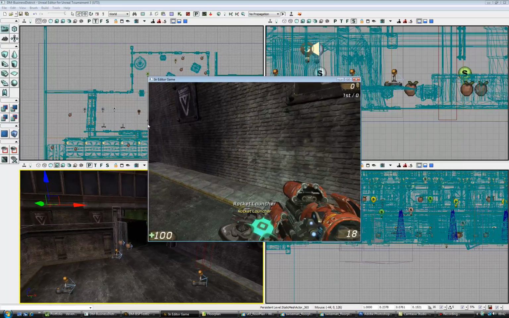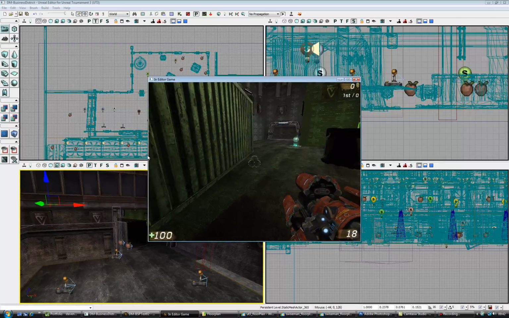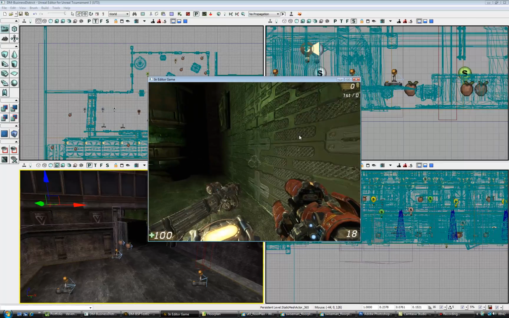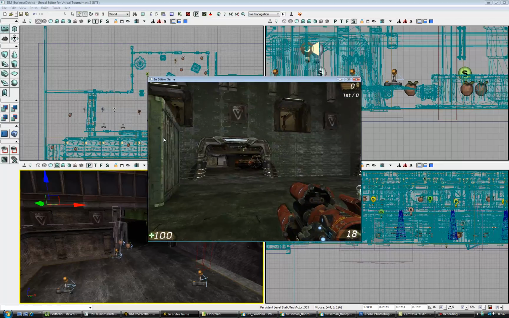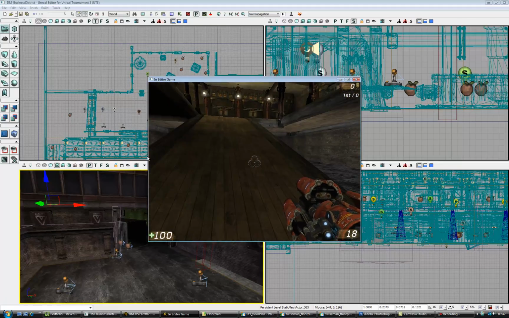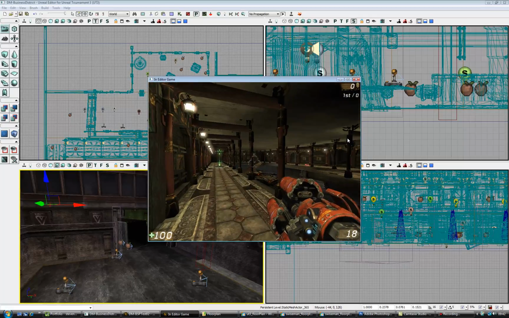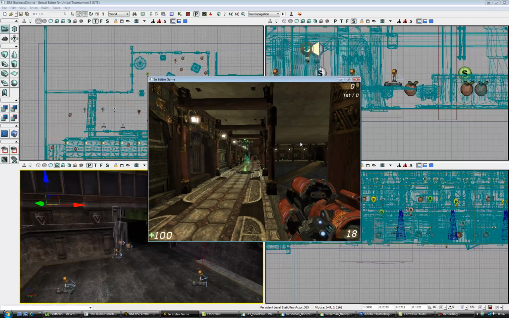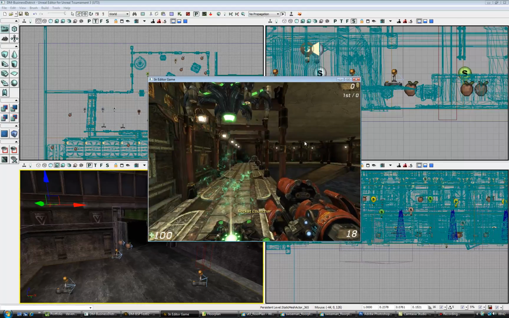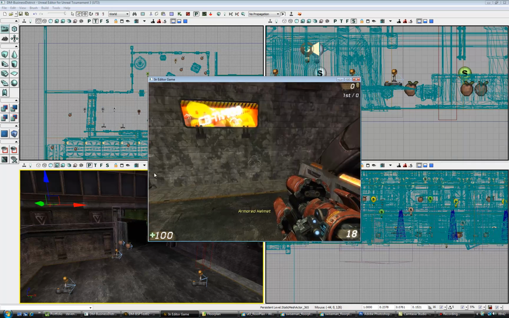Right. That's the crate that I was talking about. Weapon pickup, and through here is the place with the tank, and then the upper level. Going round, and all these have been dressed with static meshes, polygons, textures, everything, the whole 9 yards.